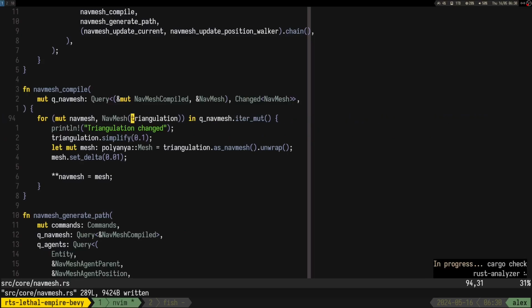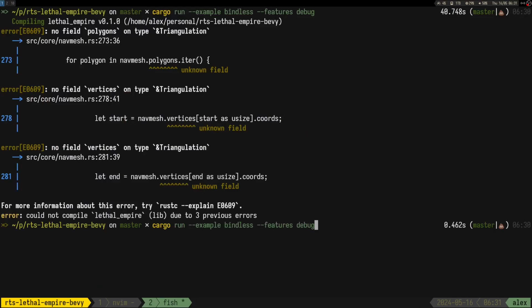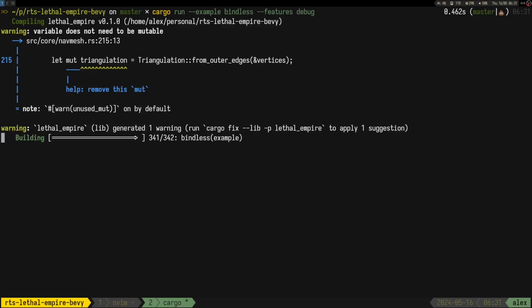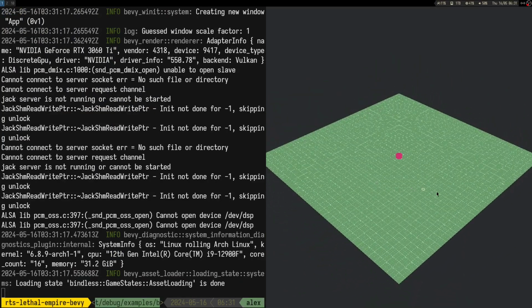Because I don't want to actually change it. Damn it. Let's do it without that first and see if it compiles. Okay, and it doesn't work.